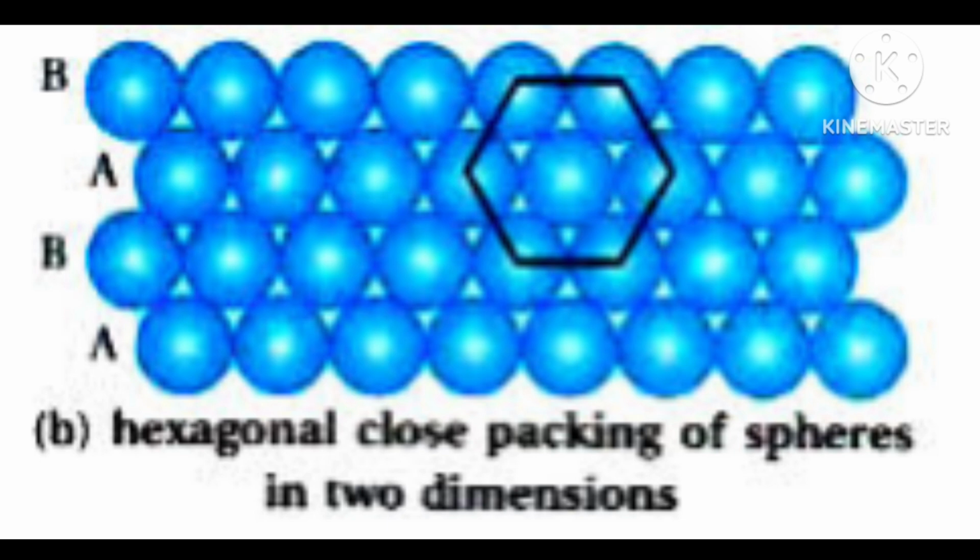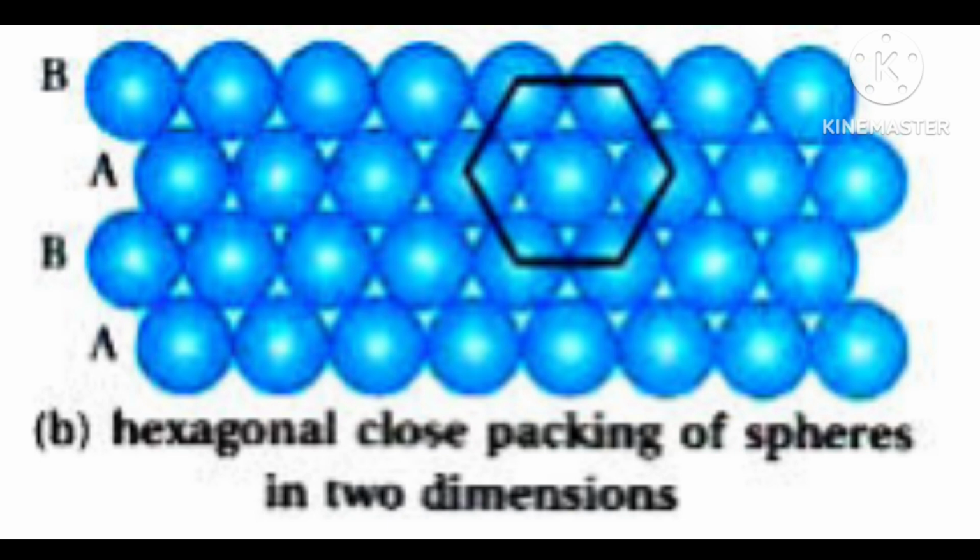Now I am telling you, just by imagination, you can understand very easily. Here what you have to do, you take one sphere, and above this sphere you keep six spheres. Just do the imagination first. You have taken only one sphere, and above that you consider six spheres, and in the middle a gap will obviously be there.